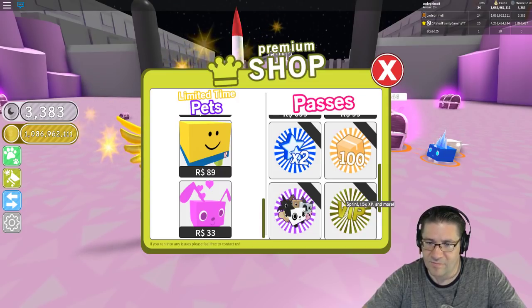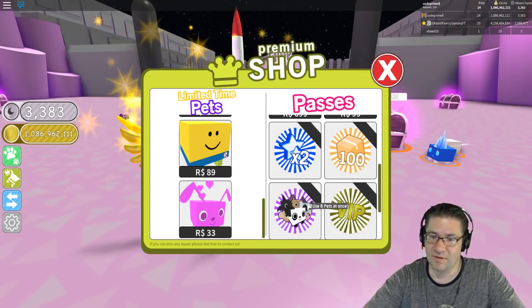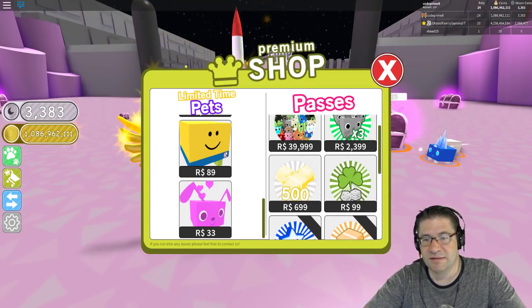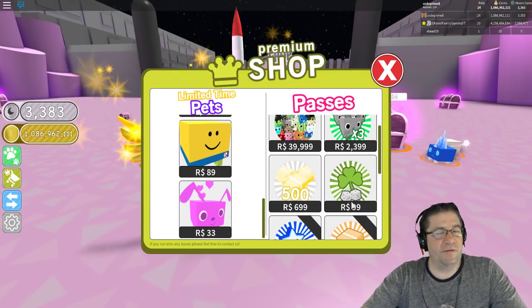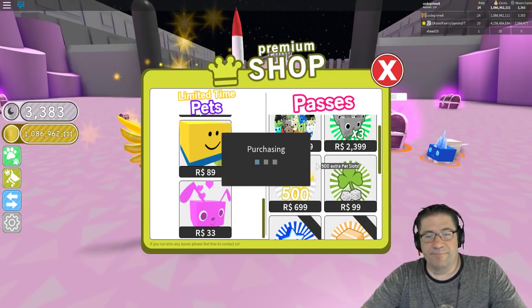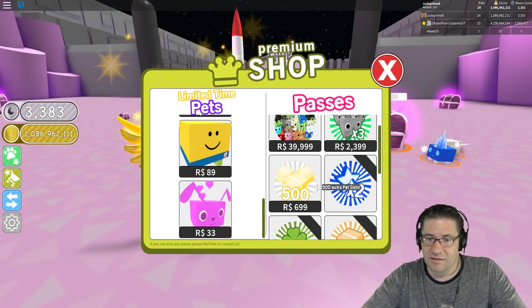Oh, sprint. There you go. Yep, VIP gets sprint. Yes. 8 pets at once. You know what? I'm gonna purchase the lucky. Oh, get it. Oh, yeah. Yeah, I got the lucky one. The only ones I don't have yet, I guess, is the 100 extra pet slots.